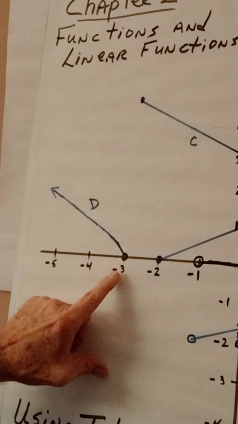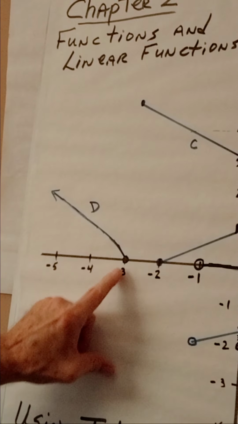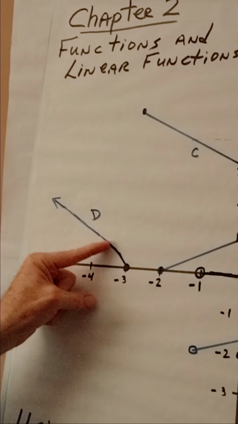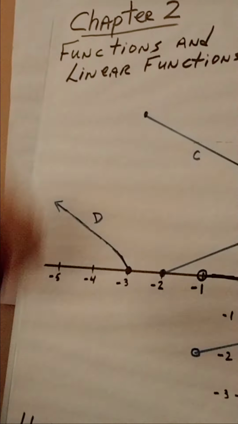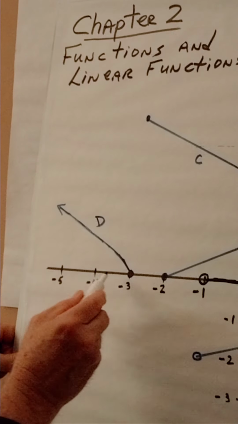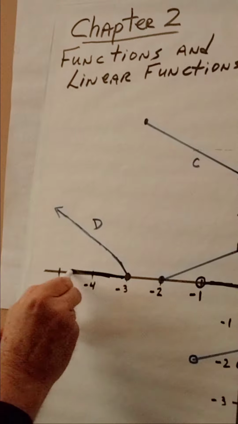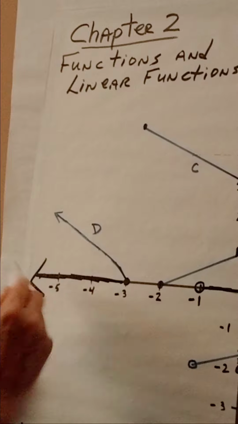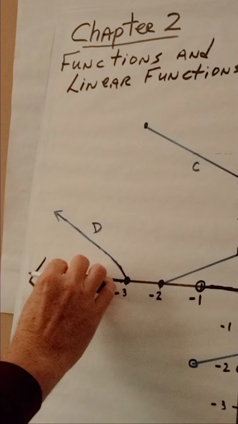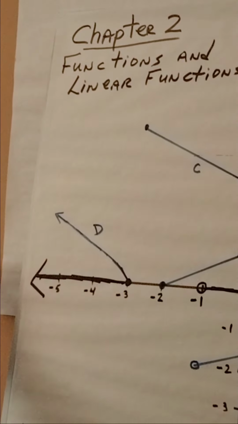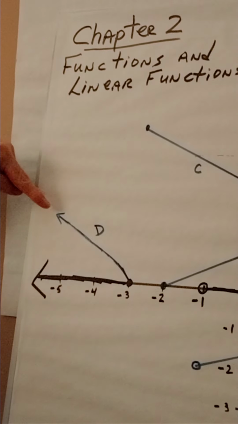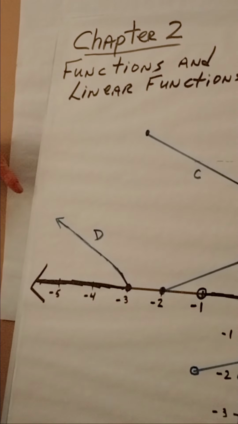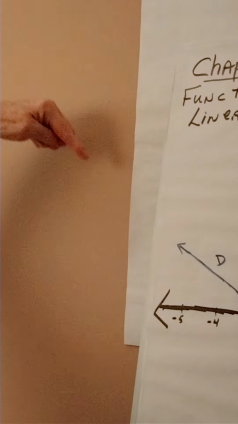This just happened. Got to be careful here. This point right here is -3. All of these points are going to come down to this portion of the x-axis and begin to fill up all of this, and all of it continuously. And the entire number line moving in a negative direction is going to get filled in, because this graph is going to continue to move up and up and up and out.